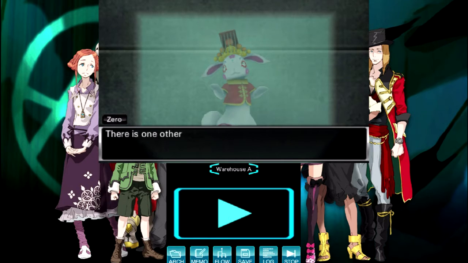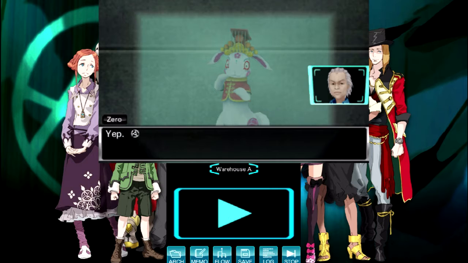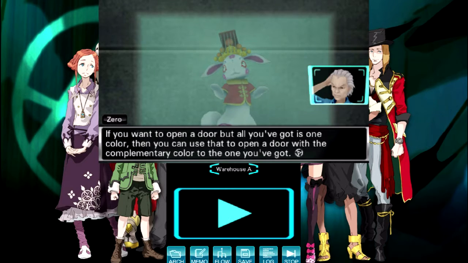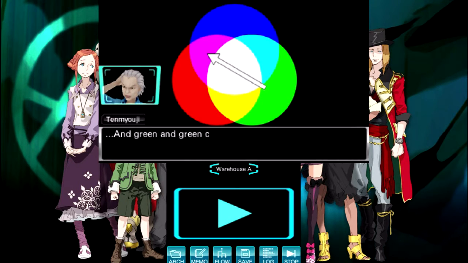There is one other little thing, though. You're talking about what happens if you've got 2 of the same color, right? Yep. What do you think happens? How the hell would I know? If you want to open a door, but all you've got is one color, then you can use that to open a door with the complementary color to the one you've got. I see. So if you've got red and red, then you can open the cyan door. Blue and blue can open the yellow door. And green can open the magenta door.